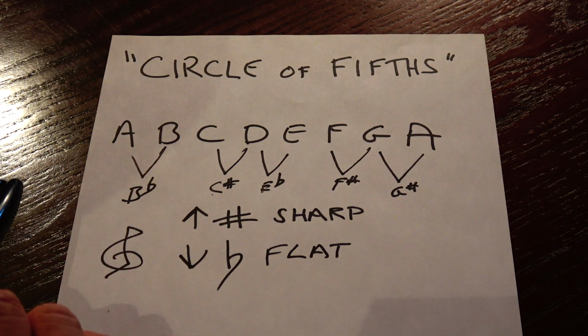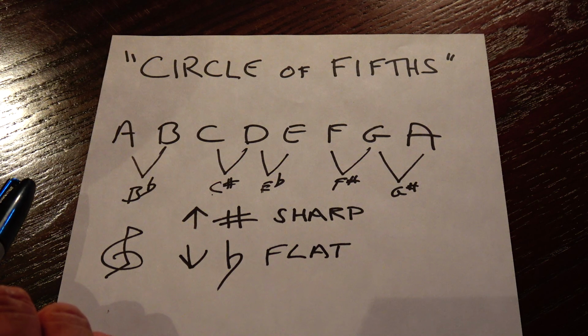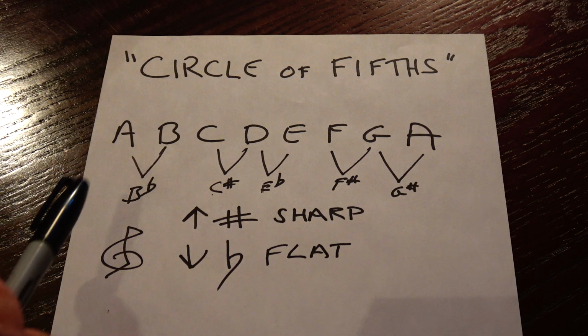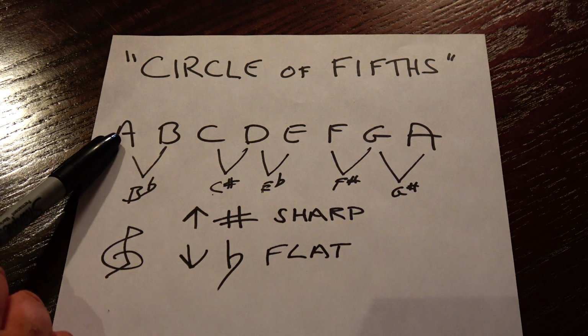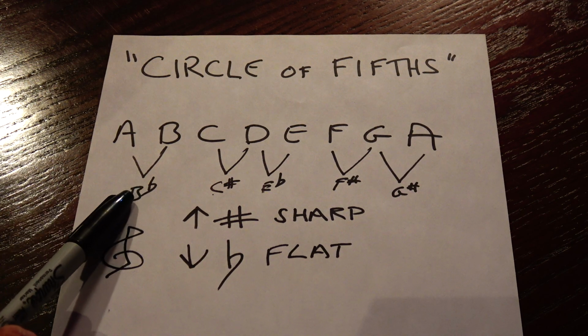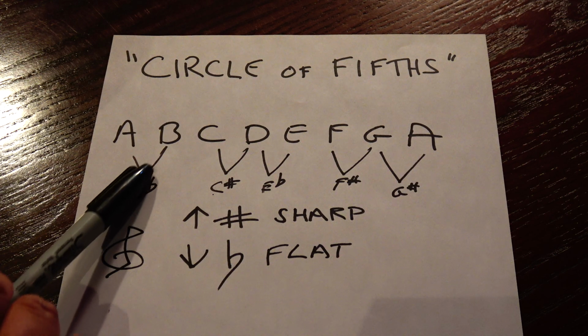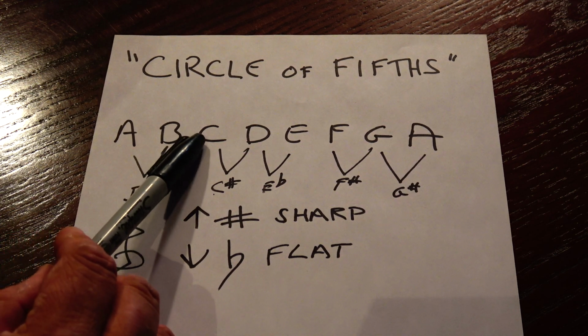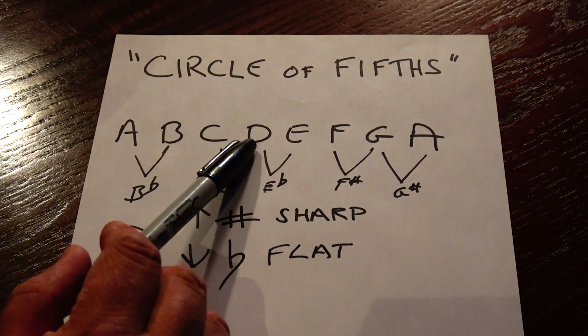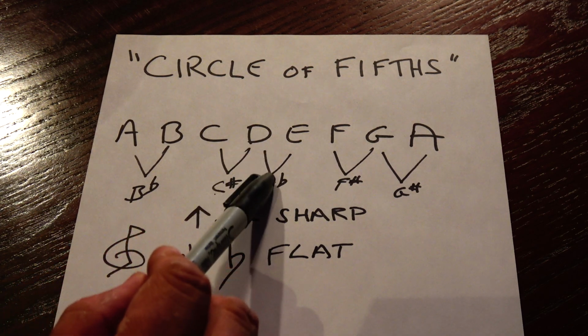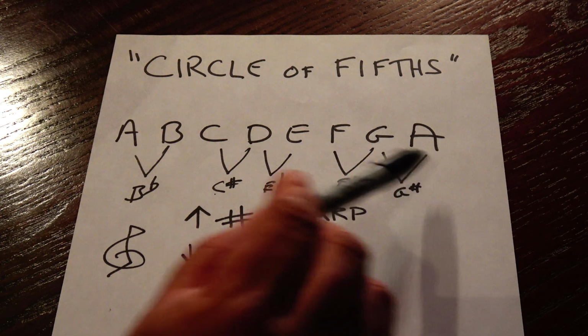There's no black keys on a fretted instrument. It's just one fret after another in order. So if you found the A string on your guitar, the first fret of that string would be a B flat. The second fret is a B. The third fret is a C. The fourth fret is a C sharp. The fifth is a D. And so on, right up the neck in order, playing every note.